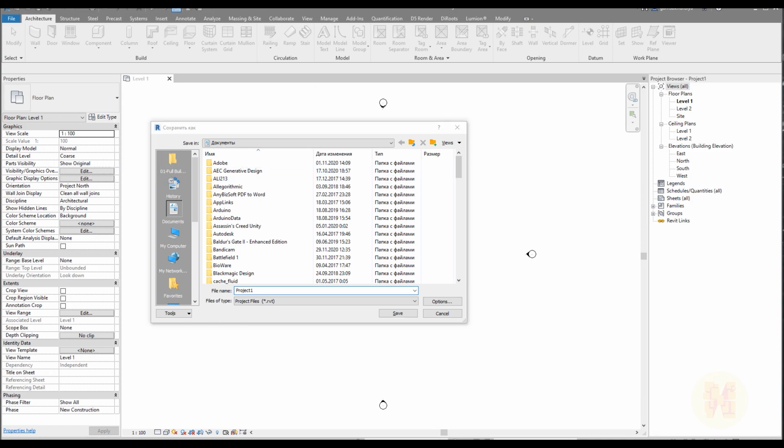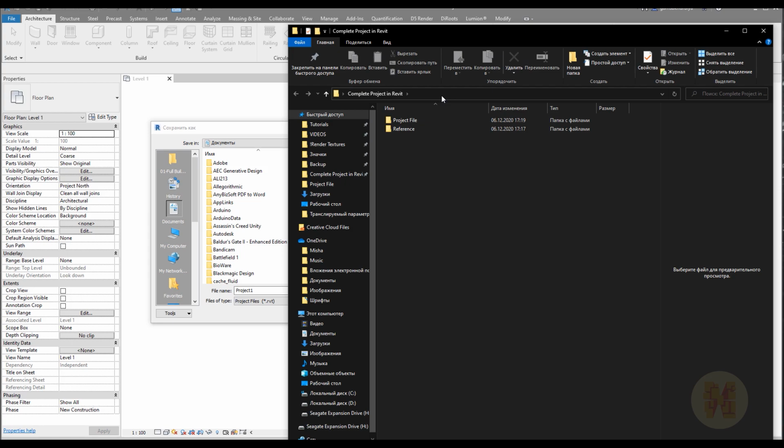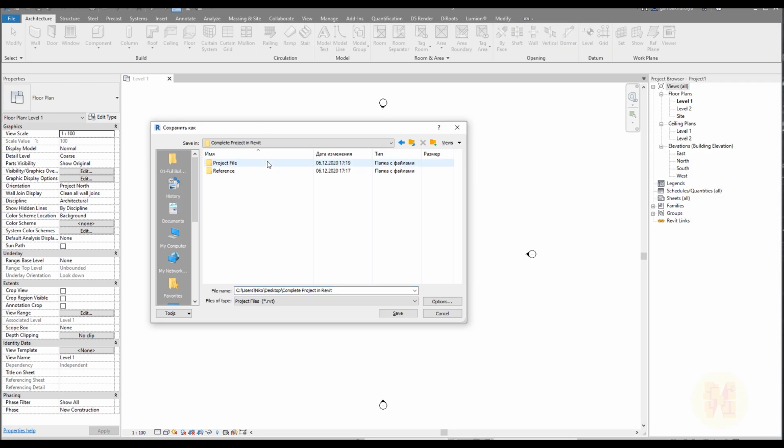We want a proper name. I already made the folder where I will save it, and here I will save the project. As you can see, I have the folders. You may ask why I'm explaining this. To prepare to work, you should start from the folders, the name of the project, and after that the names of the parameters and the names of the families. We start from nothing. Here are my files: the project file and the reference one. This is the project file, so let's go into it, and here I will save my project. If you want to create some subfolders, you can do it, why not? For me, it will be enough. Maybe I will change it by date, but it's okay for now. Let's save it with a proper name.